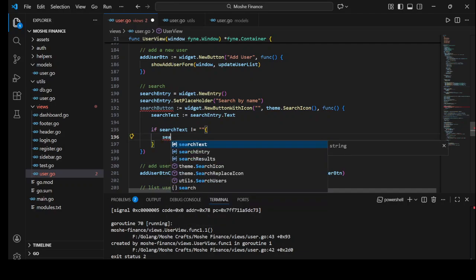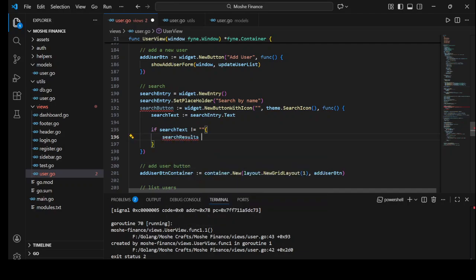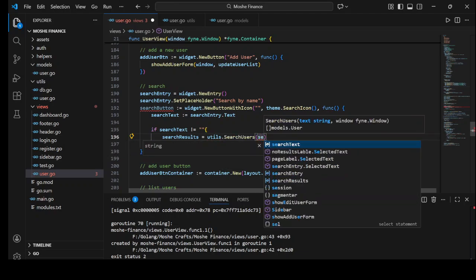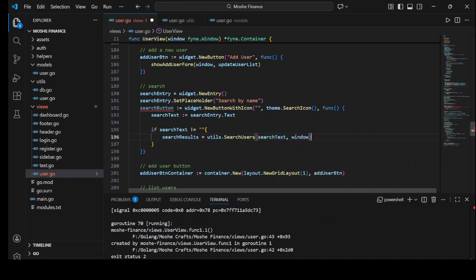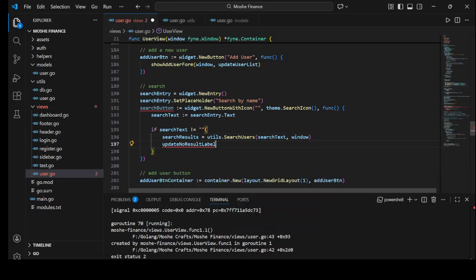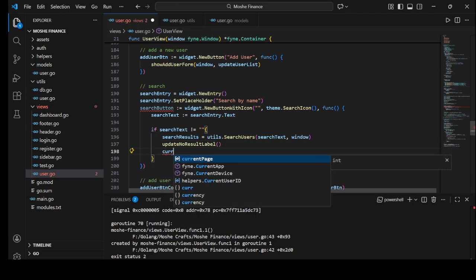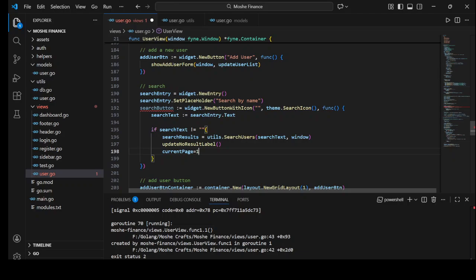We're going to get the search results. It's going to be utils dot search users. Then we have to supply the search text along with the window. And then we have to update no results label. Then we're going to set the current page to 1.